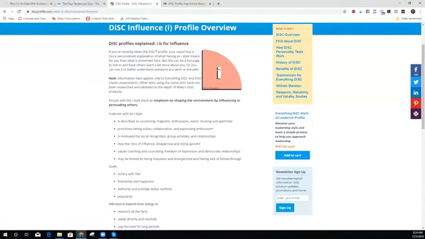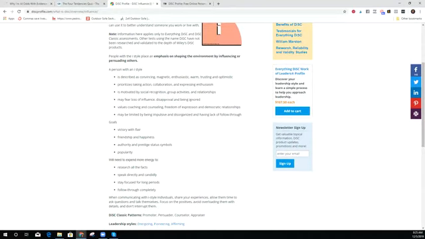So if you are in a situation where you've got a team of people and you have a very sensitive situation, if you're an I, you'd probably be a really good person to deal with that type of thing, because they tend to be very good at that connection. A lot of times when we are in those challenging clinical situations, yes, we need to understand the end outcome. We need to be detail-oriented and understand our process. But what can be equally and sometimes even more important is the connection with the patient or our clients.